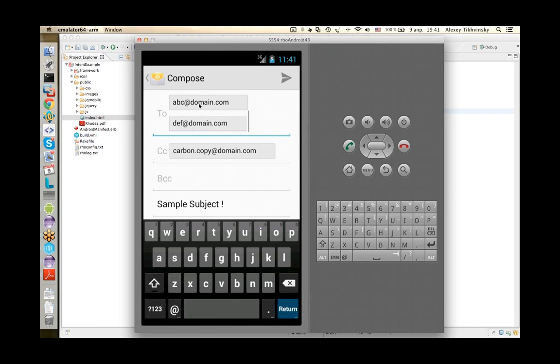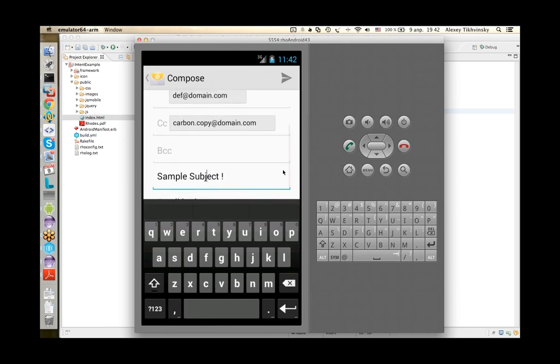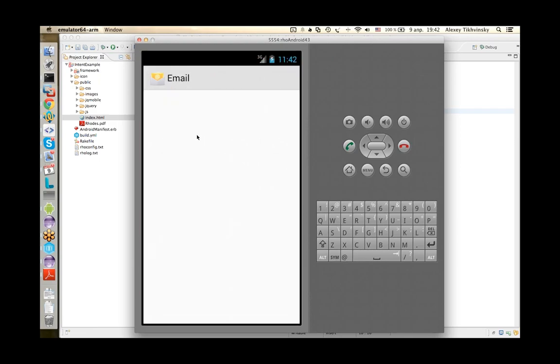It looks like it has started, and we can see what will happen if we press the first link, which will call send mail. It will ask us what program we want to use, because we just specified the action as send. So Android doesn't know what client we really want to use.